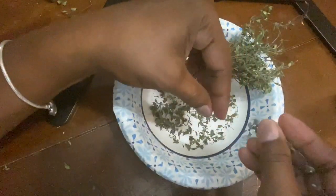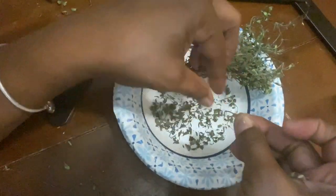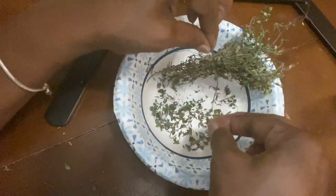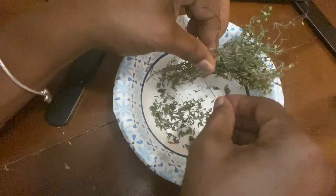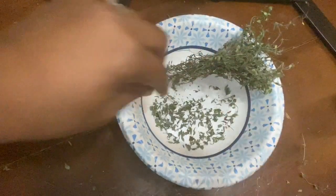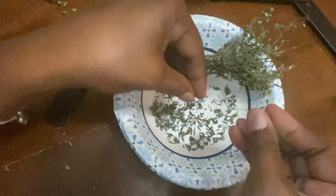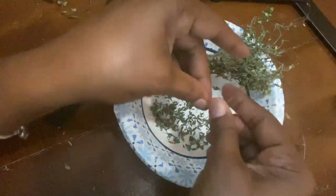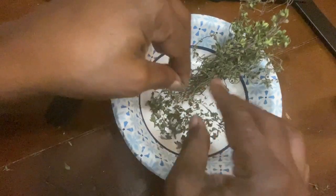But I'm just showing you how I just wanted to follow up and show you how you just kind of like remove it off your stems. And then again, this is the hang method. I know when you dehydrate your leaves, you usually take your leaves off the stem and then place it on the dehydrator, and that is a lot easier. If you have a dehydrator, it takes like 4 to 6 hours to dry. I just had huge bundles, so it was just so much easier for me.